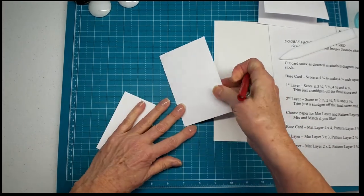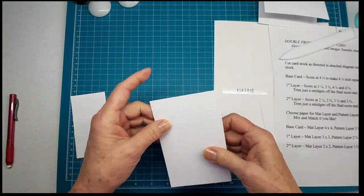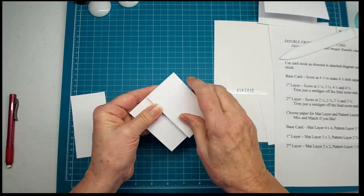Now, before I get too much further into this, I want to erase my little corner markings. Some people will put this together with red tape or Sukwang. I have found that art glitter glue works just fine.